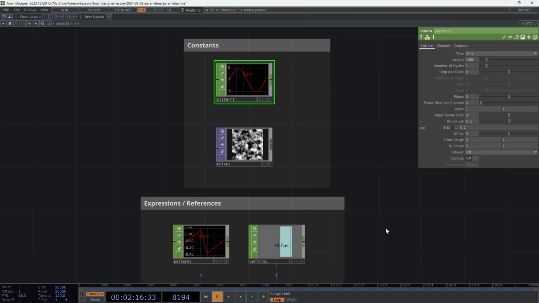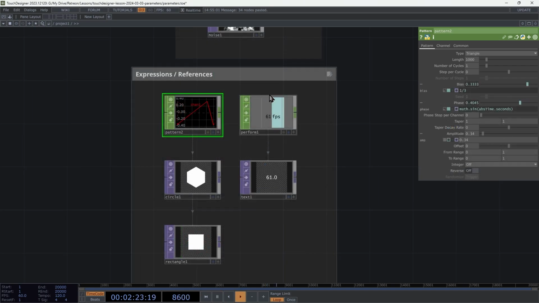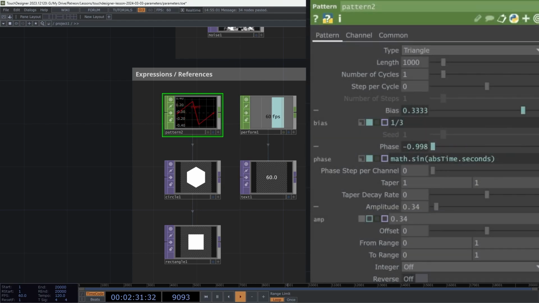Expressions are a way to use a bit of Python code to produce a value for a parameter. You don't necessarily need to know Python well in order to be able to use them, though it can be handy. You can put a parameter into expression mode with this second checkbox, the blue one there. And then you could put in an expression like 1 divided by 3, or you could even use things from the TouchDesigner application like this absTime.seconds, or call Python functions like math.sin here.